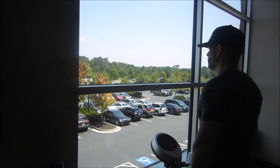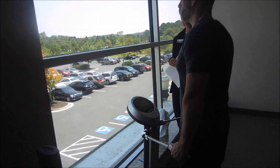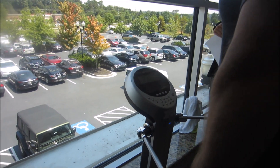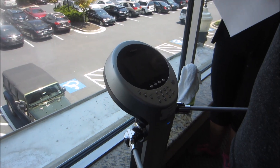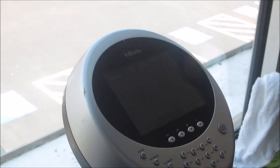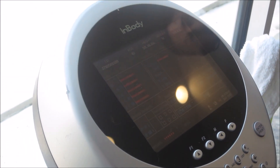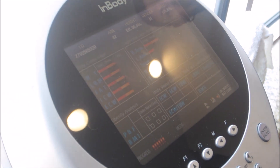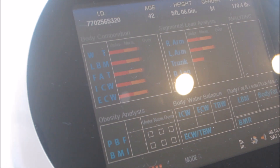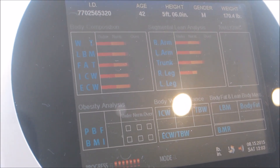I've measured myself recently with calipers, and with calipers I came up with closer to 14.5% to 15%. So I'm somewhere between 14.5% to 16.5% body fat — it just fluctuates somewhere in there. Obviously, my goal is single digits. I found some information here now that's going to be pretty powerful to pinpoint exactly what I need to do.